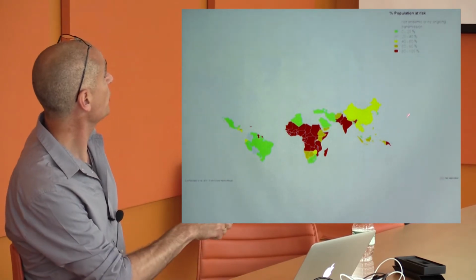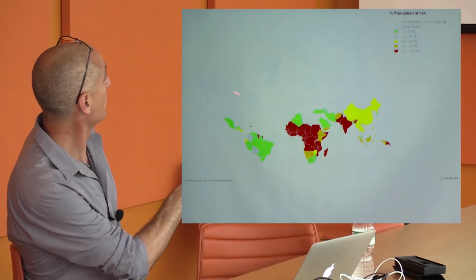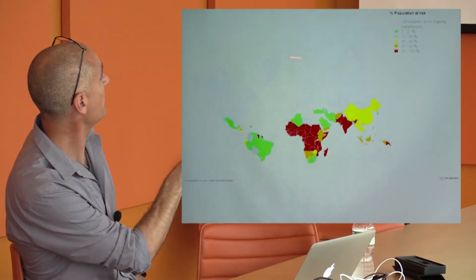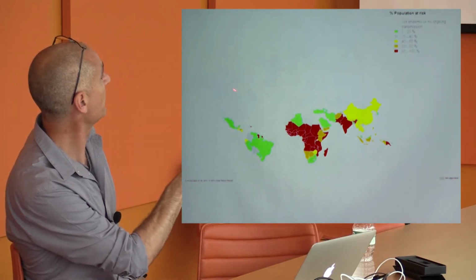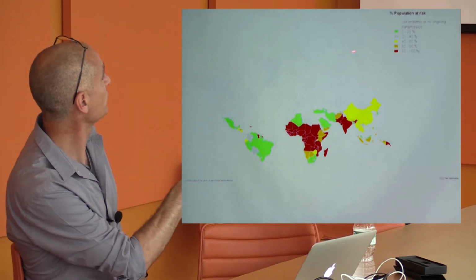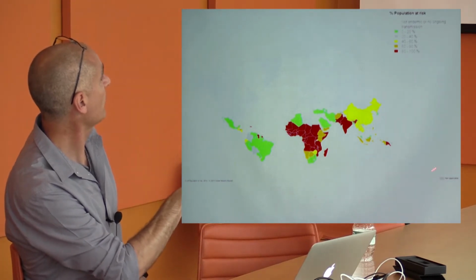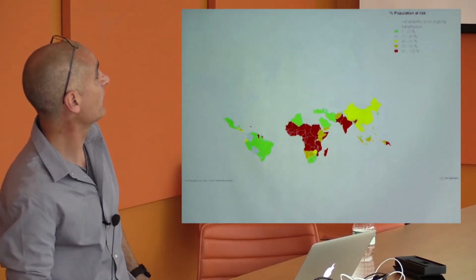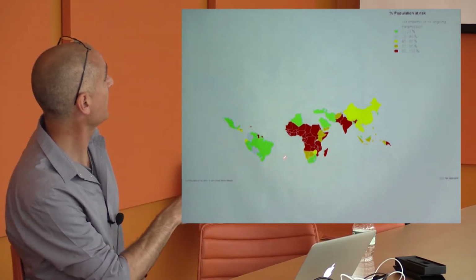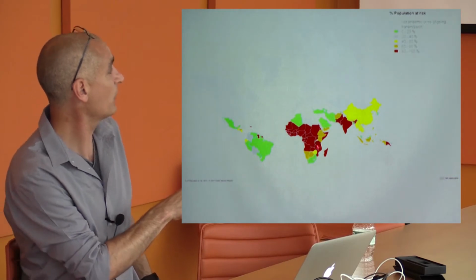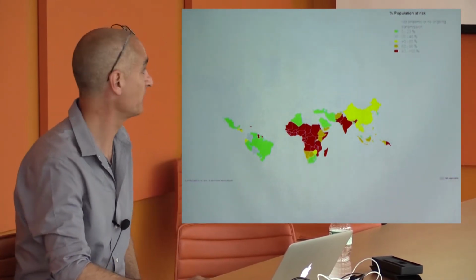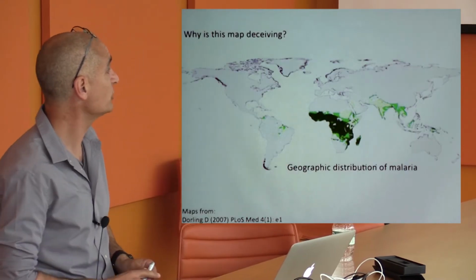So this slide shows you that the parts of the world up here, all gray or white, essentially the northern hemisphere, obviously North America, all of Europe, Russia, and so forth, and also all the way down in Oceania, there is a very low risk for malaria. However, in parts of the world like South America as well as Africa, there's a huge risk of contracting malaria. But these maps are actually quite deceiving.